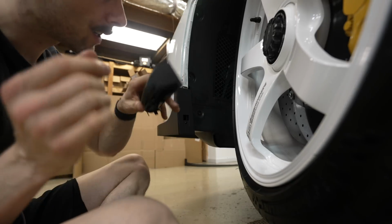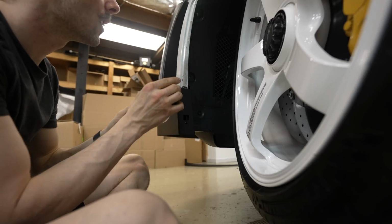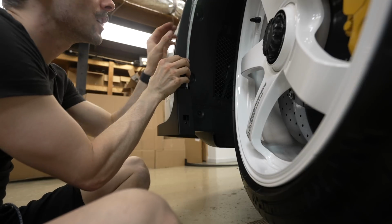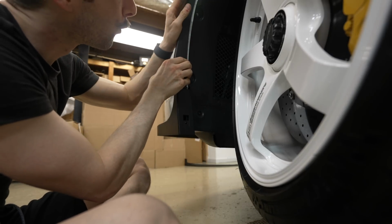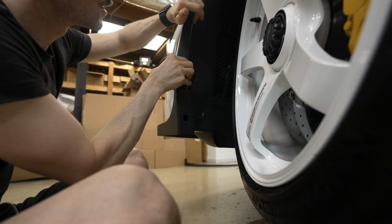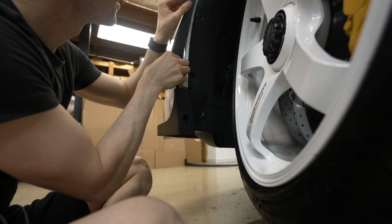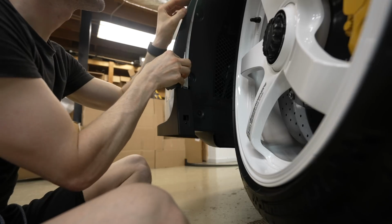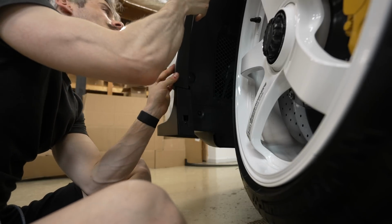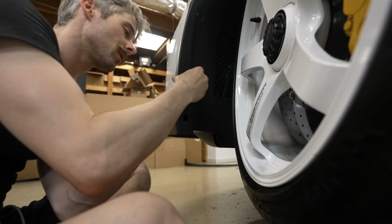So, double-sided sticky tape's ready. This surface is clean enough. It's cleaner than anybody else would have cleaned it. If I had taken it somewhere and had some other idiot work on it, they would have been like, oh, just stick it on there, it'll be fine. They'll never see it. And that's why I do most of my work myself if I can. It's because I don't trust people, especially after working on cars forever. Something always goes wrong. There's very few people that I would trust to work on any of my vehicles.